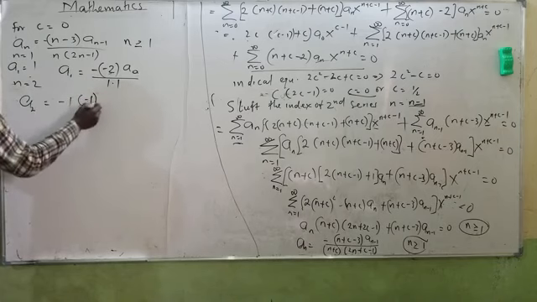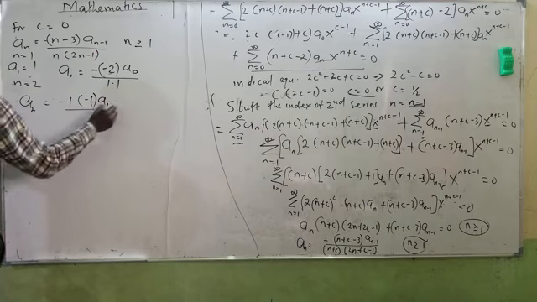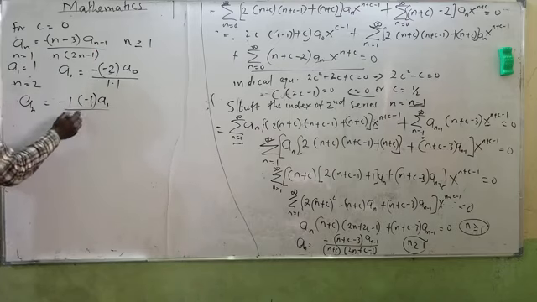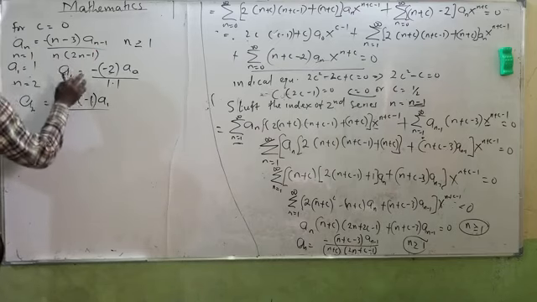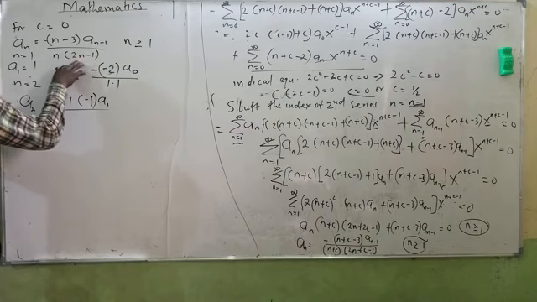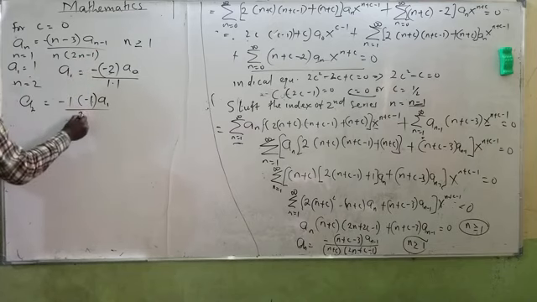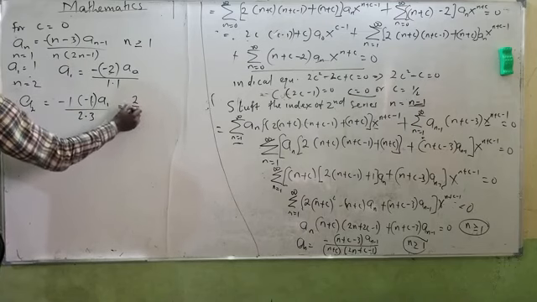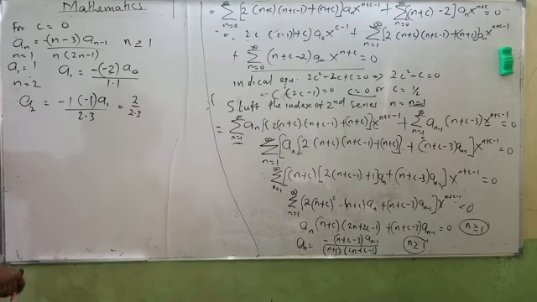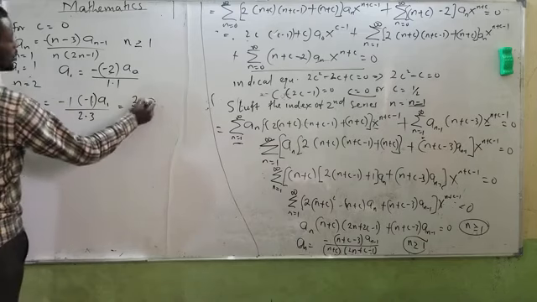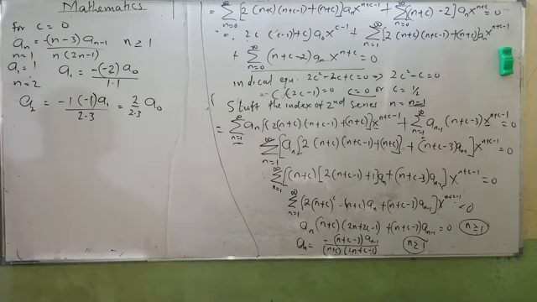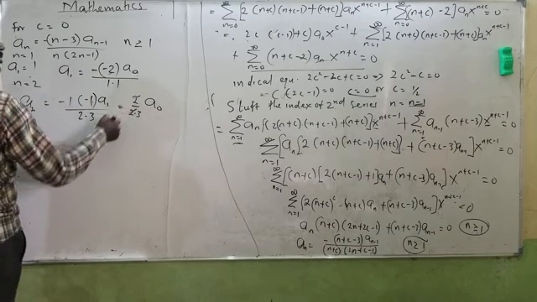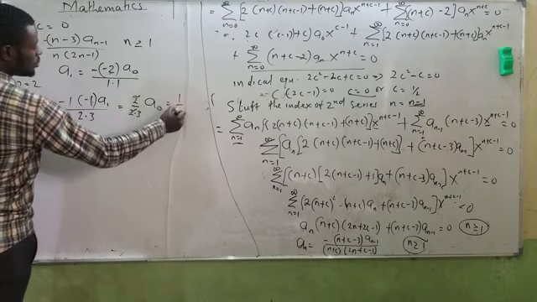I have 2 here, I'll be having a1 divided by, this is going to be 2. 2, that will be 4, that will be 3. That will be 2.3, which will be equal to 2.2.3 of what? Of a naught. Of a naught. That's what I'm talking about. Normally, we cancel this, which also implies 1 over 3.